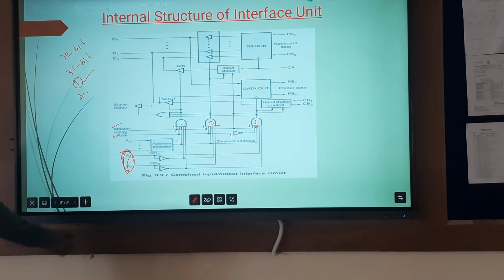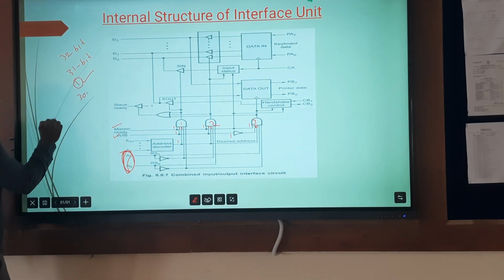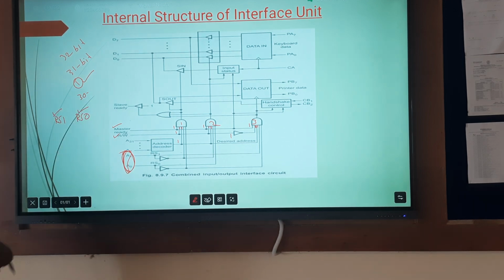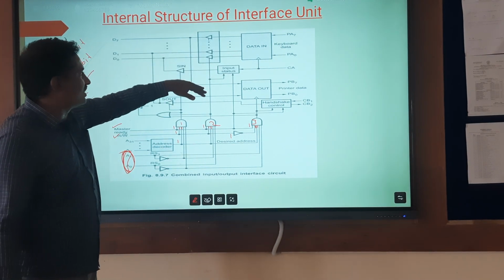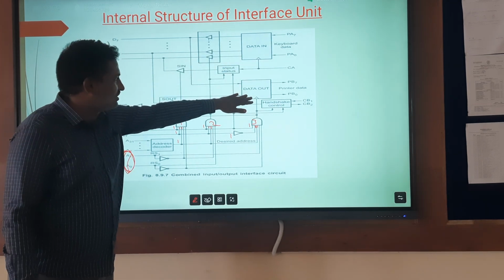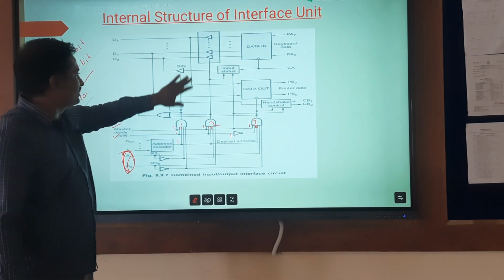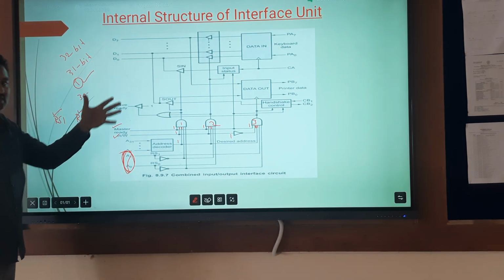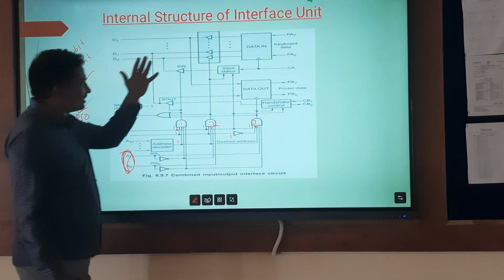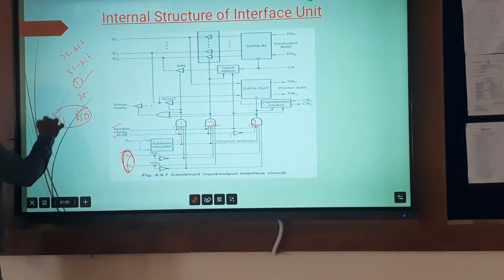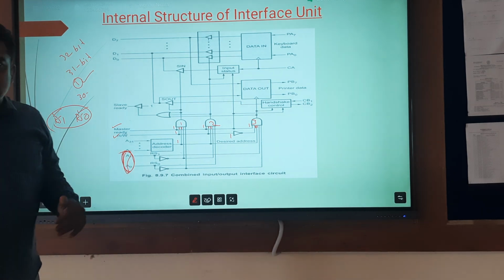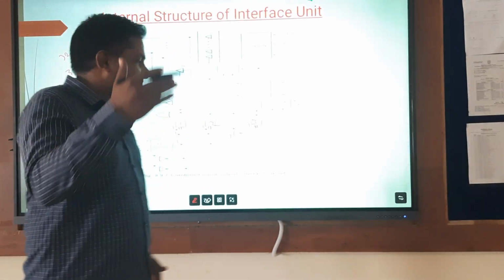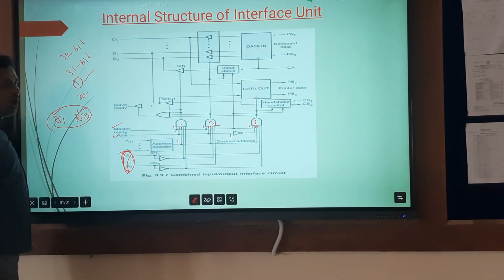Okay, now look at this. If you observe this, here we are having RS1 and RS0. RS means register select. Here you have so many types of registers. One is the data in register, the other is the data out register, input status bit, that is S in, output status, that is S out. Like that we have so many types of registers. Those registers should be identified with the help of these two bits, so that the processor clearly identifies whether it is going to perform the input operation or the output operation.